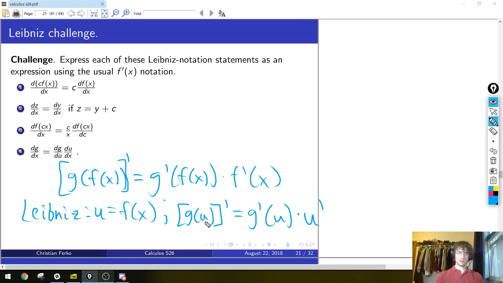So if u is a function of x, you could rewrite this prime notation statement in a Leibniz notation statement by saying dg dx. This is what I mean by the outer prime on the left side. dg dx is, what's that? Well, it's the derivative of g with respect to u. That's the dg du. You multiply by the derivative of u with respect to x. That's the du dx. So this product of two derivatives is supposed to remind you in the chain rule of the derivative of the outer function with the inside function, which is here called u, left alone, times the derivative of the inside function u with respect to x.